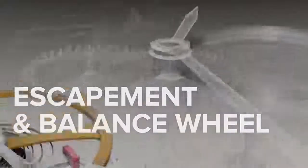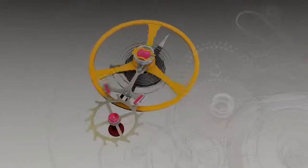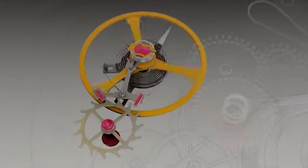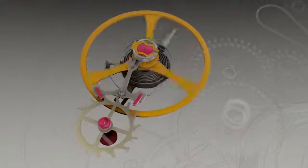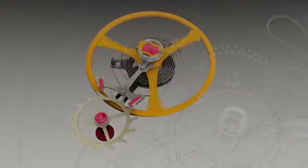The escapement and balance wheel. The balance wheel swings in a precise rhythm, knocking the pallet fork back and forth, allowing the escape wheel to move, which releases mainspring power in small, metered increments.